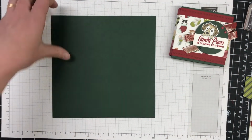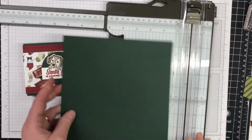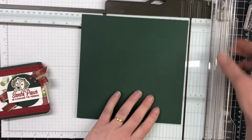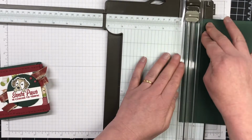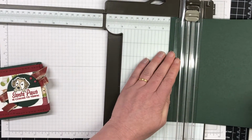So starting off with that beautiful Evening Evergreen. This design series paper you could also use so many different colours, but I really wanted to bring that Evening Evergreen in. So this piece measures 7 3/4 by 7 3/4. The inside dimension of this box is 3 by 3, so you can change the measurements around if you need a bigger box or a smaller box.